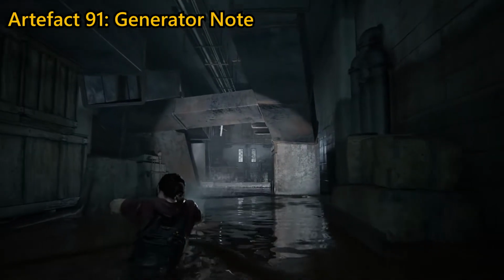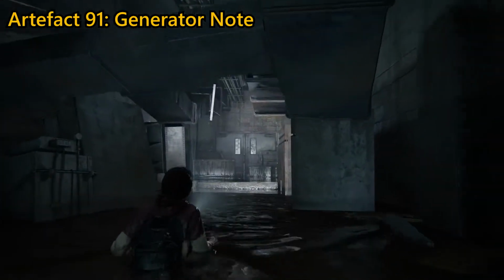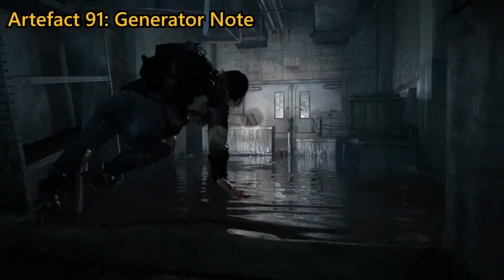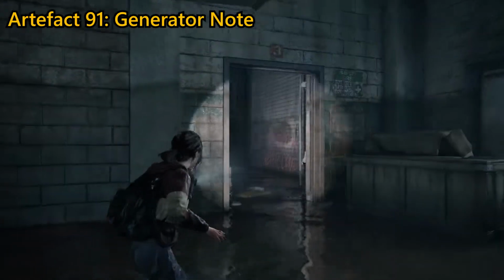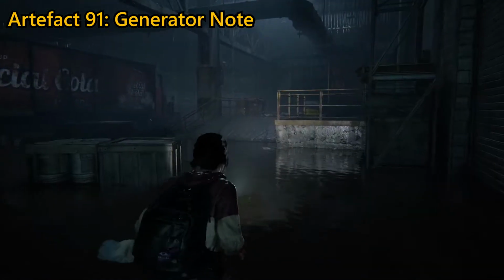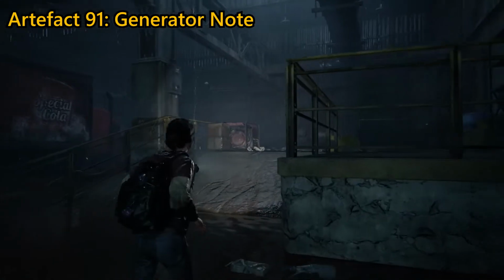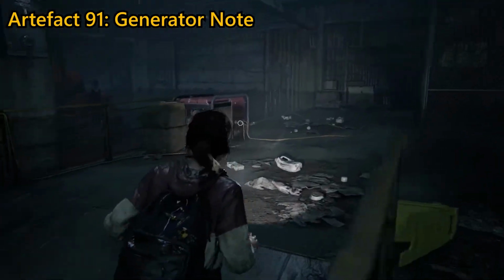Artifact number 91, the Generator Note, can again be found in the chapter So Close, So Close. Proceed through the chapter to where Ellie wades through the water, then comes to the loading bay with the large red truck inside, then look to the generator you will need to find diesel for. Just next to the generator on a cardboard box will be your artifact.